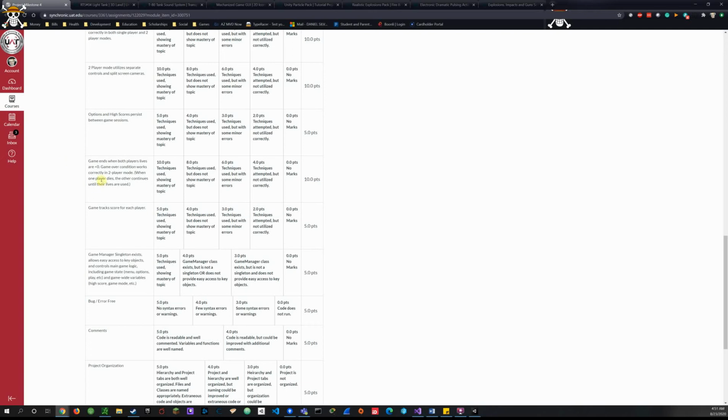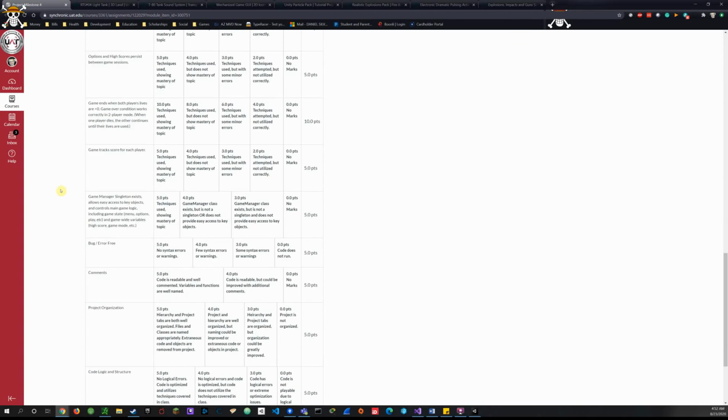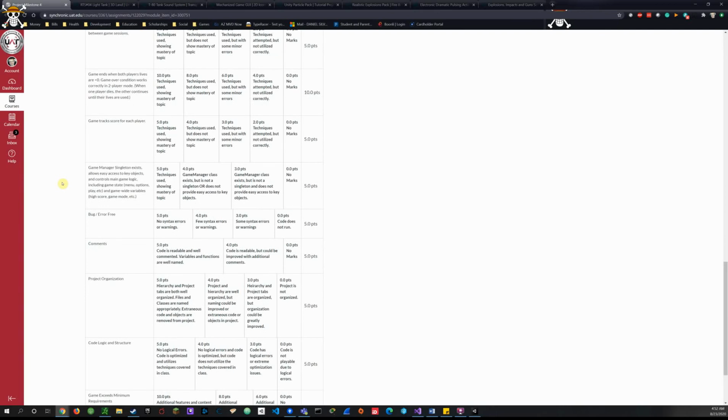Game ends when both players' lives go to zero. We've seen that. When one dies, the other one continues until he's killed off. Game tracks the score for each player. We've seen that working. The game manager is a singleton and controls the game logic.